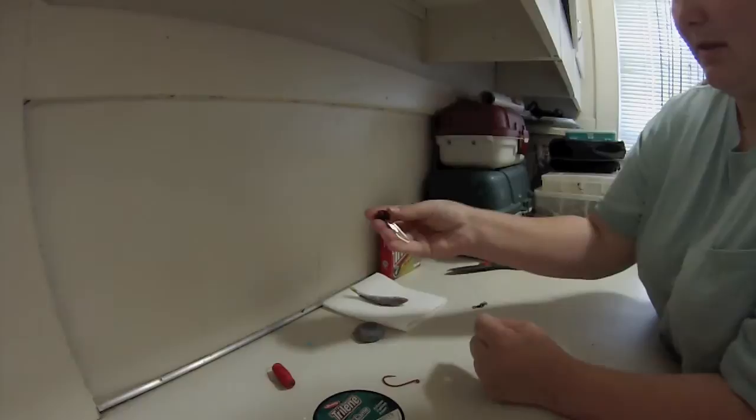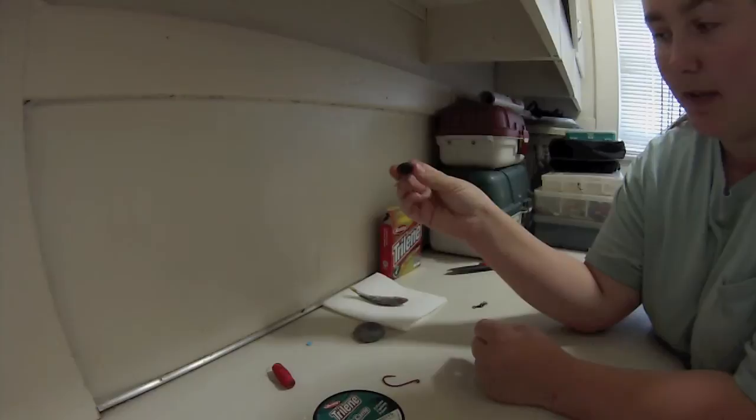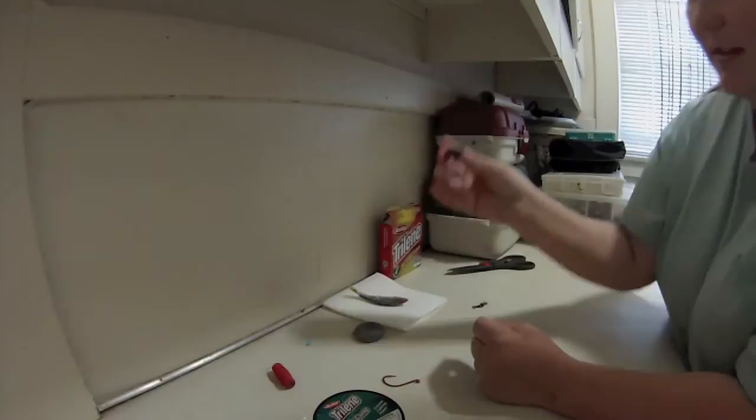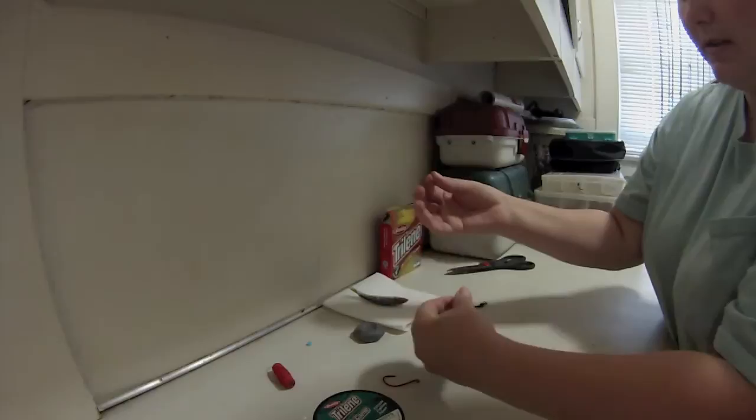I'm gonna take my Art's Custom Slider. These are awesome sliders, all made in the USA. They're handmade by Art himself. Verdugo Adventures, we recommend these sliders 100%. Once you use these sliders, you will never go back to the old cheapo plastic ones. These are awesome. All right, gonna go ahead and put on your slider, like so. Just run it right through your main line.